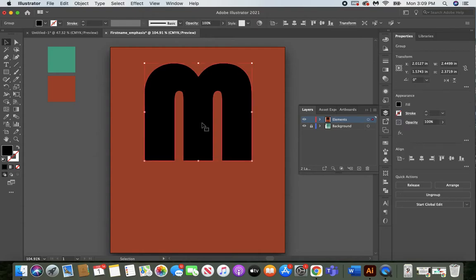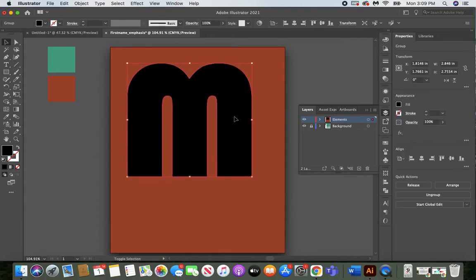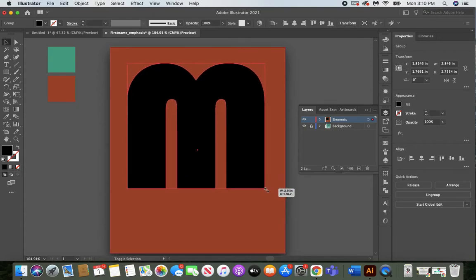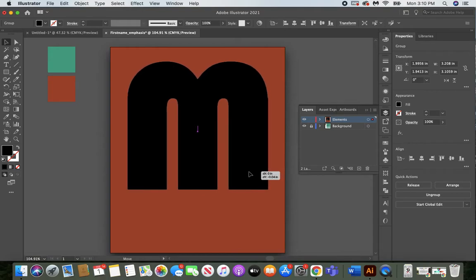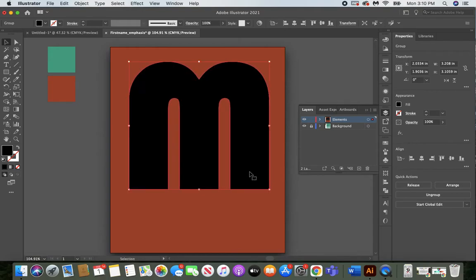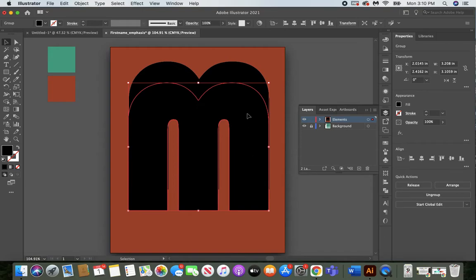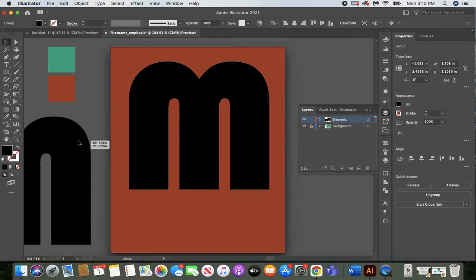So select it again. I'm going to hold down Shift on my keyboard so I don't distort anything and make it just a tiny bit larger, just for the sake of filling up my artboard nicely and giving really beautiful emphasis to this design. Now, I'm going to copy and paste this in, put this one off to the side for now. We'll use that in a minute.